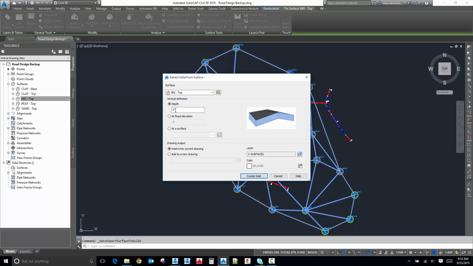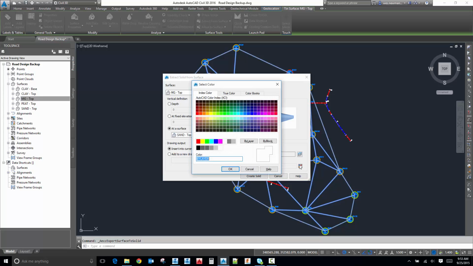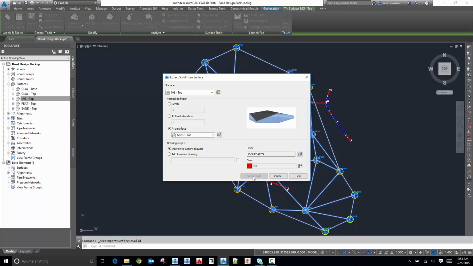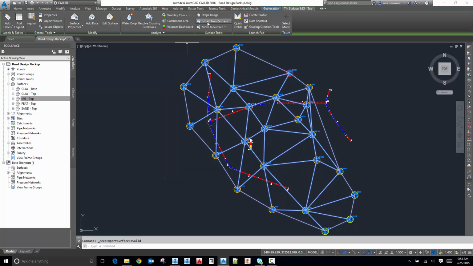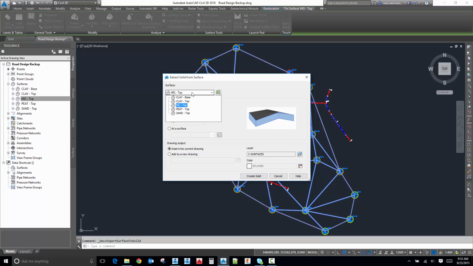And we can do it a specific depth, to a specific elevation, or in this case we want to do it to another surface. And we're going to change the color of this just to make it easy to look at. And do create solid. And we're going to continue to do that a couple more times. In this case we're going to do sand to clay top.